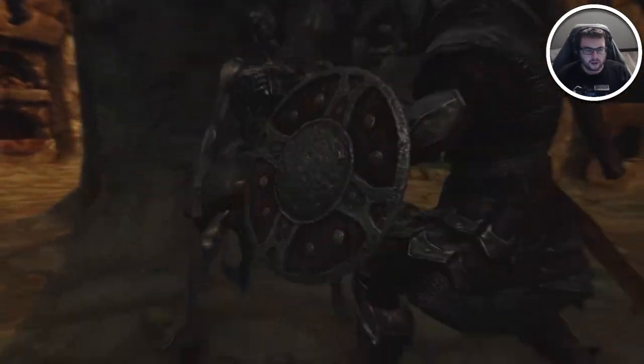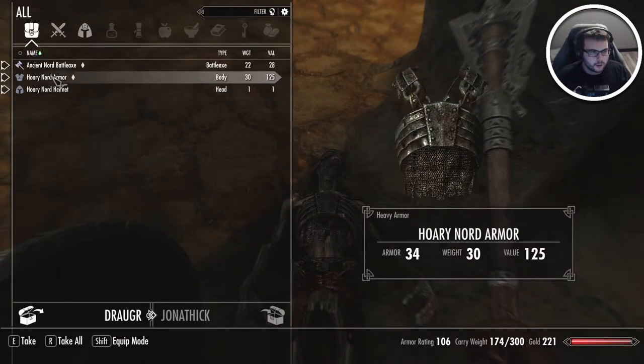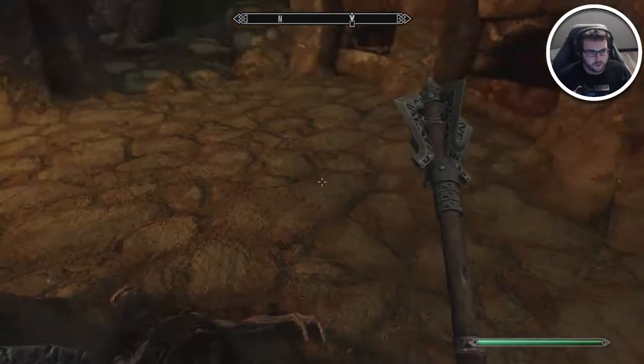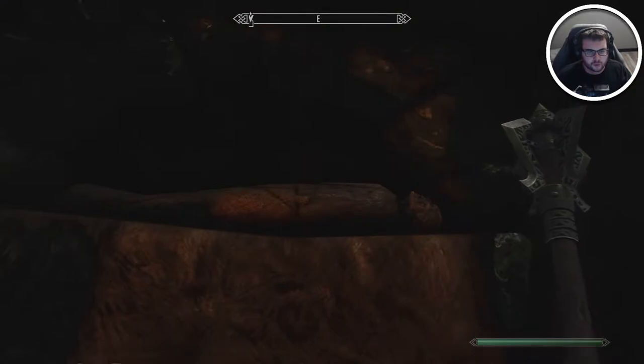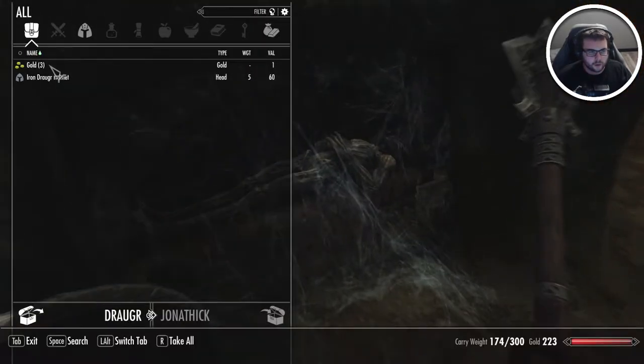Woo wee! Take him down. Hey. Nothing too crazy. I mean, we have some better stuff here. I keep saying level 2. I mean two-handed is what I'm trying to say. Got some gold here. I'm not really gonna go through all these and try to get all this gold.